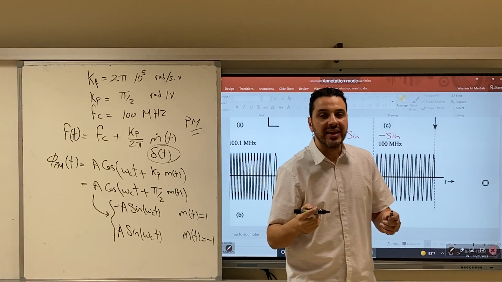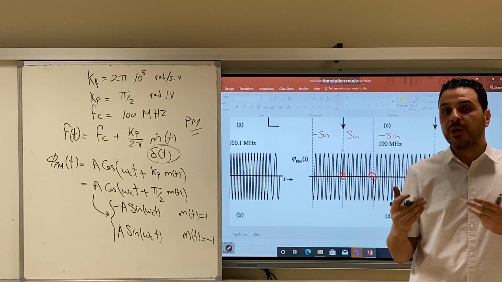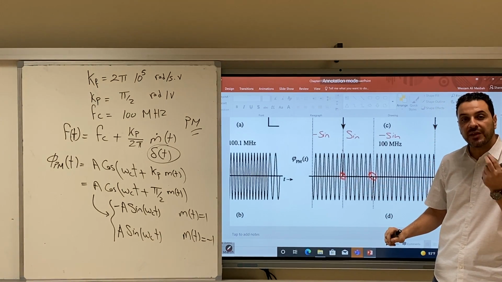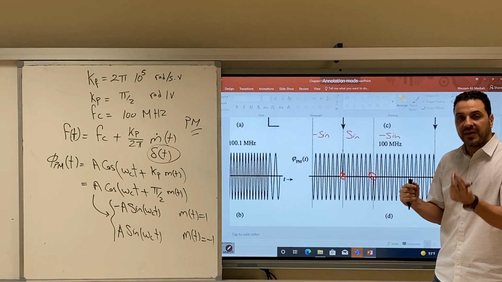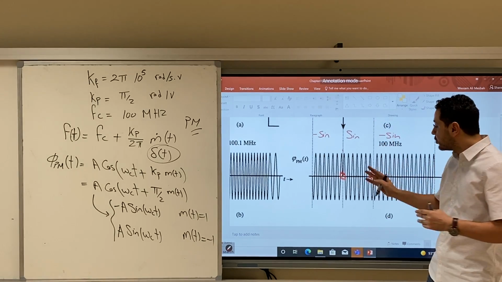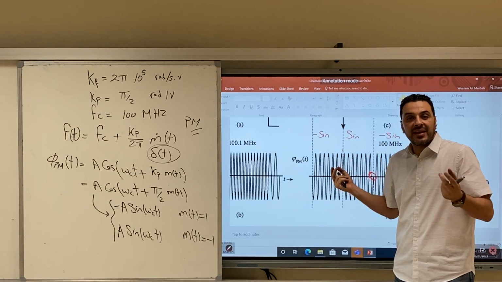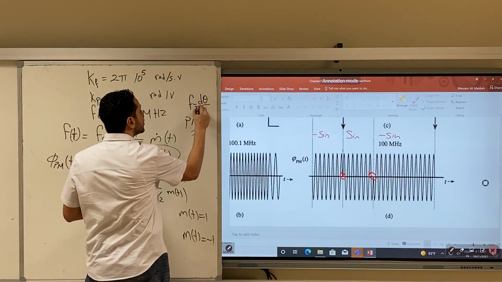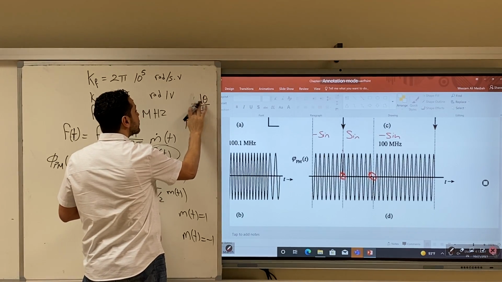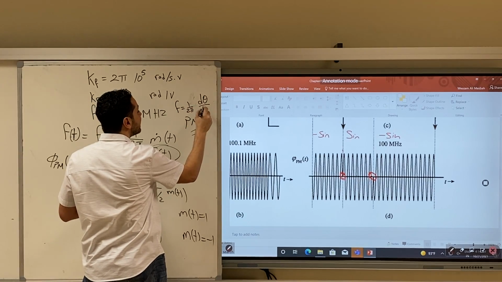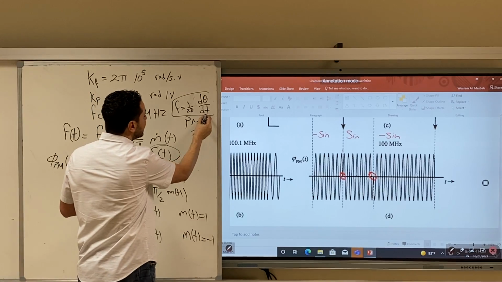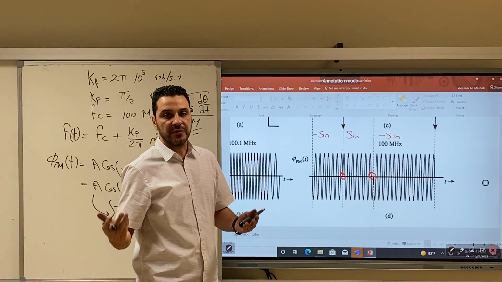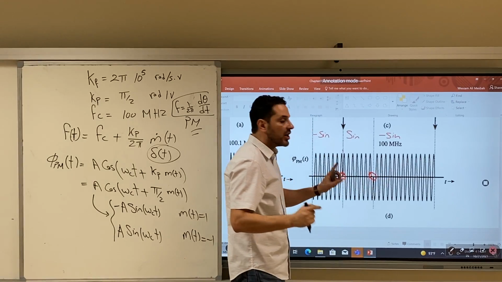These delta functions actually didn't mean that the frequency will actually go to infinity. No, these delta functions were meant to say that there will be a sudden change in the phase. And this sudden change in the phase mathematically appears as if the frequency goes to infinity, because the frequency is the differentiation of the phase, right? Omega or f. So we can say that f is 1 over 2 pi times the differentiation of the phase. If the phase changes suddenly with time, mathematically it's like the frequency goes to infinity. But in reality, the frequency doesn't go to infinity or anything. The frequency is fixed, but the phase changes suddenly.